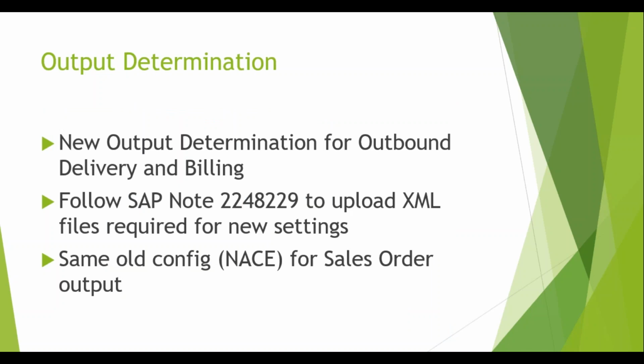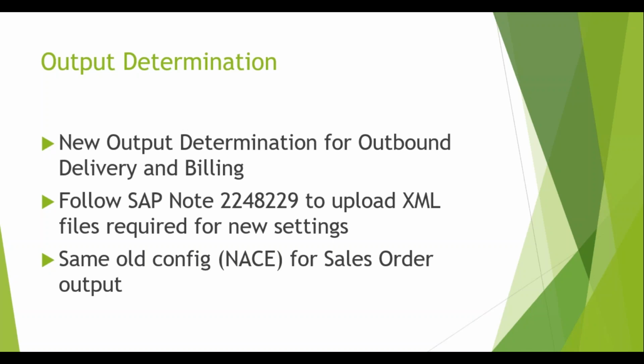Coming to the next thing, output determination. I think this is again something which we already discussed from the purchase order point of view, but now we'll be talking about the billing document and delivery point of view. So if I talk from 1511, again there is a change here. I'm just going to repeat whatever we discussed in PO output determination. In ECC, we were configuring the output determination from transaction base for billing also, for delivery also, and for PO also.